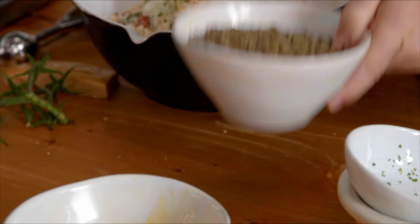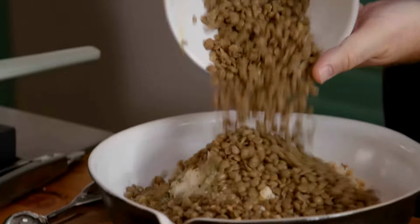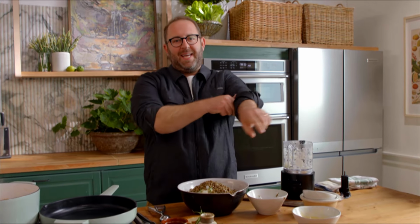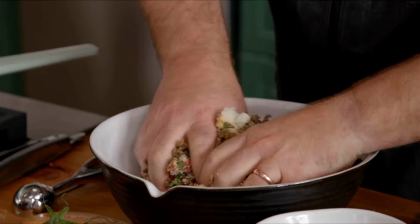But one of the things I'm loving doing is, I know for a lot of people, they love meat, they want to incorporate it into their diet, but they also want more vegetables. So a really nice thing to do is to fold in some lentils. For a lot of you, you just don't even taste it, and it complements the lamb really beautifully. So that goes in, and then you gotta roll up your sleeves and get in there, right? And you just bring it all together. And it's really, really nice.